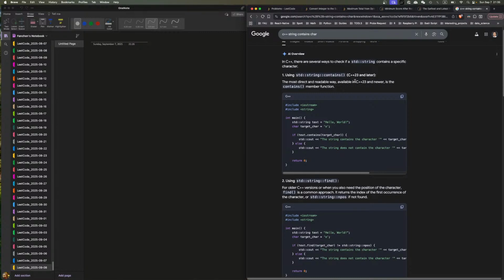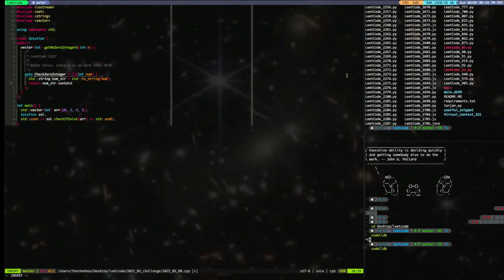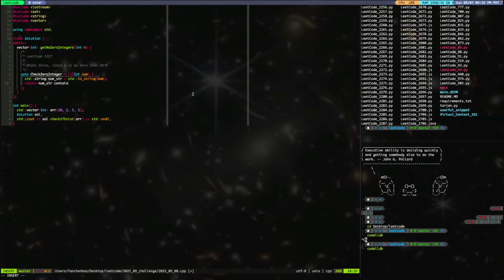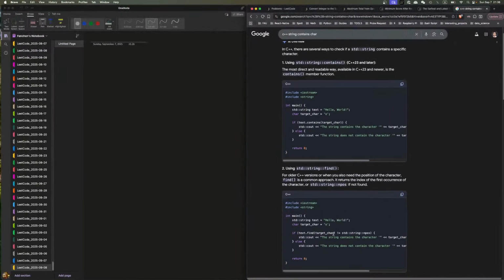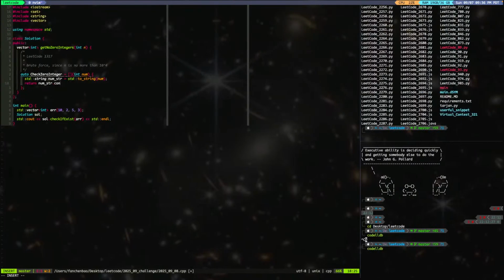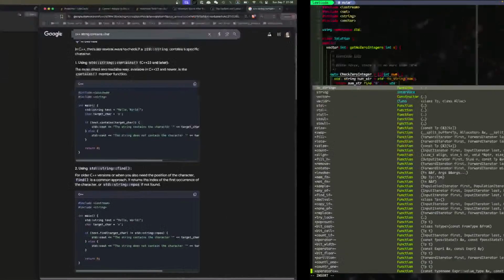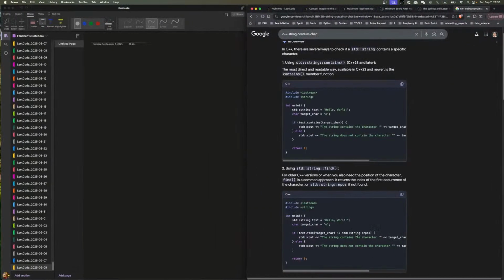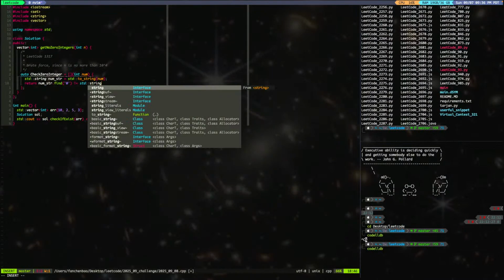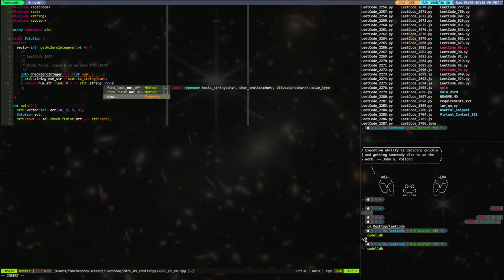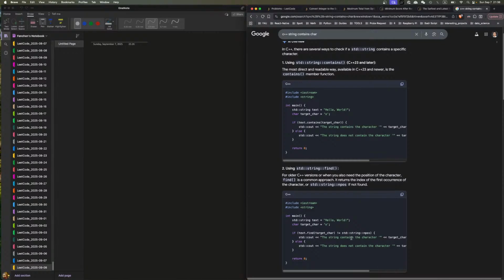Huh. C++23 and later. I might not have C++23. Actually, I don't know what version I'm using. So maybe we do .find. Okay, I think I probably have .find. Yep, I have .find. 0 is not equal to std::string::npos. I forgot. So no op, std::string::npos. If it doesn't, then we have contains. Yeah, string npos. Right, that's it. Okay.